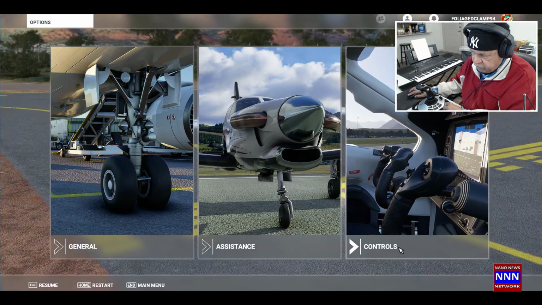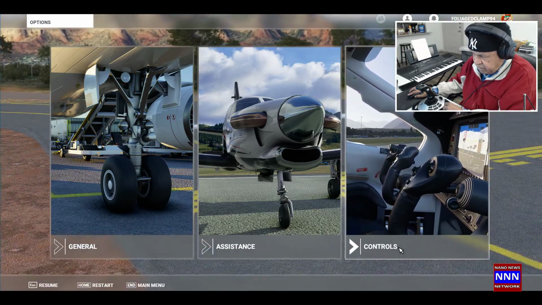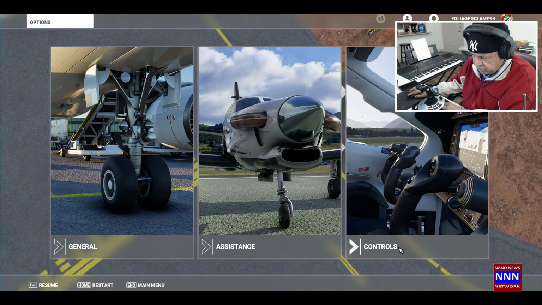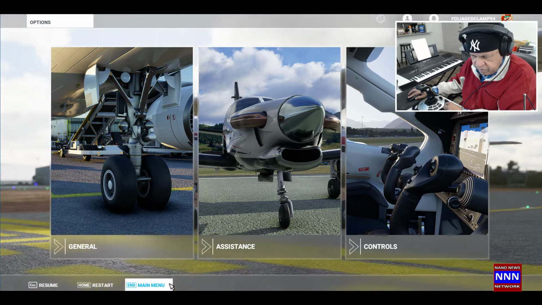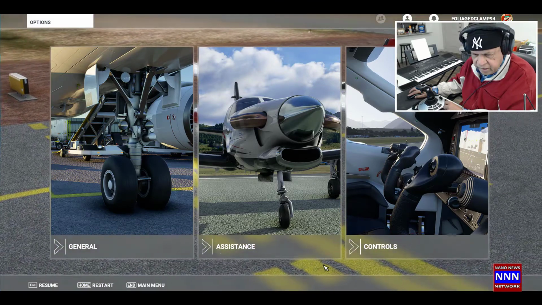So that is how you test all your buttons while you're in the control mode to make sure these buttons work. Somehow the brake button didn't work. Maybe I hadn't set it to the custom design profile. Let's see what happens. So that's all for this presentation, ladies and gentlemen.